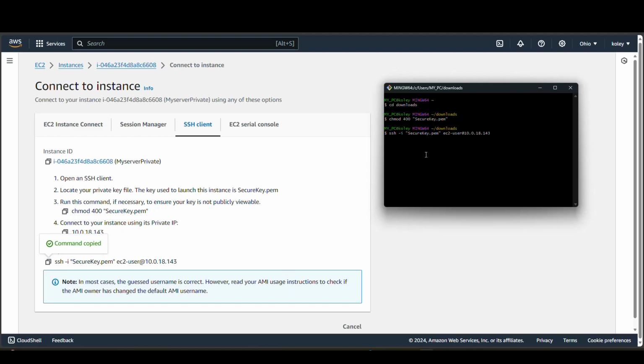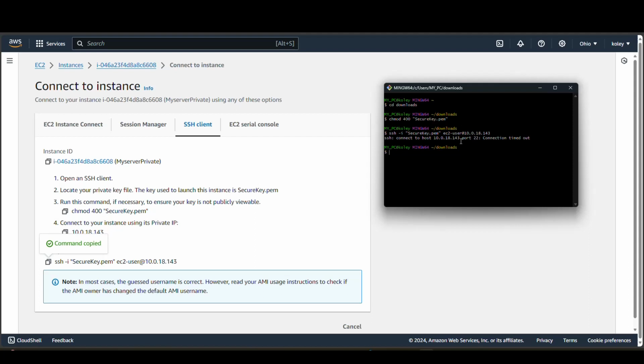Let's give it some time. Let's see if it gives us any error. You see that it says cannot SSH connect to host 10.0.18.143 port 22, connection timeout.